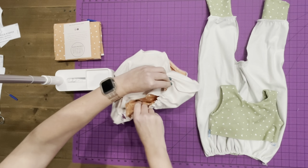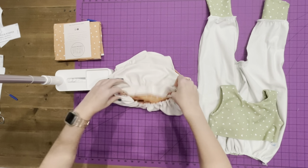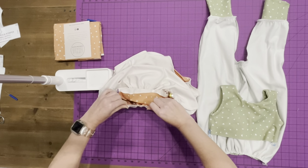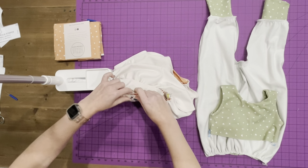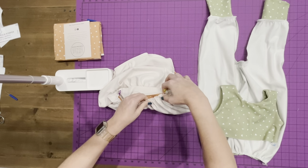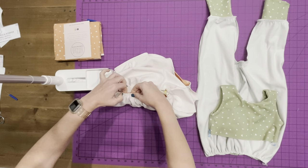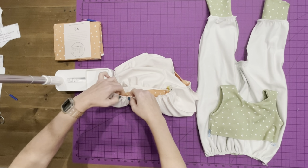And I can already tell that we are going to have to loosen our gathers a little bit to match up with our bodice. And that's all we're gonna do here, just adjust our gathers so that it lines up all the way around with our bodice. So that when we line these up, we have the same amount. Not much that we had to adjust here. We have the same amount of bodice and the same amount of bottom. So just even these out. Once we know that we have the right amount, then we just scoot them around so that it's uniform. We have the same tightness of our gathers as we go around.